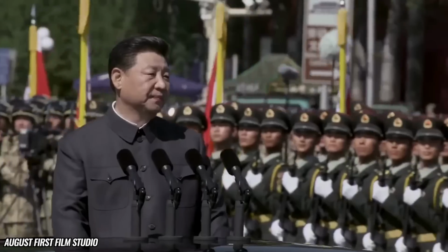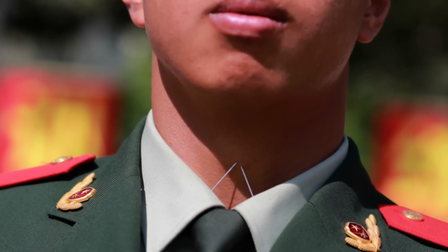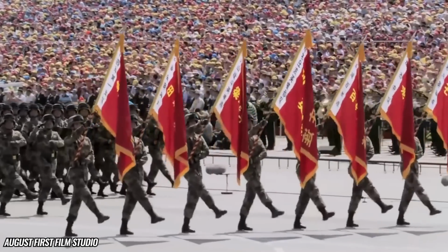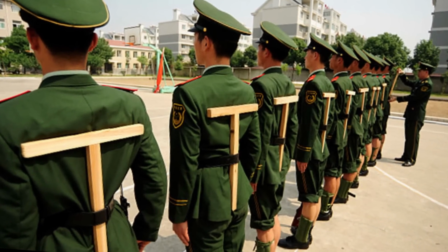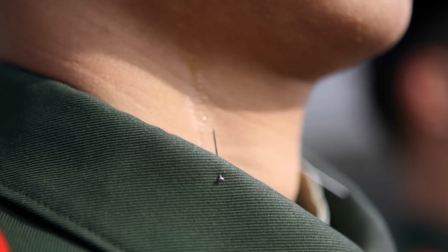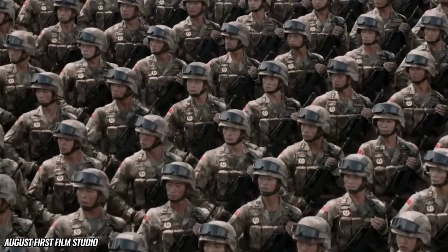Chinese soldiers in particular have a way of ensuring that they're never positioned lazily, by installing pins into the back of their military uniforms. Officers of the People's Armed Police preparing for the Olympics are drilled on the parade ground with pins in their collars and crosses on their backs to ensure perfect posture. If they look down or alter their posture slightly, the result is more than a stern look, but instead, physical pain. That's a secret that makes sure that the attention is on the soldier's ability to look smart.